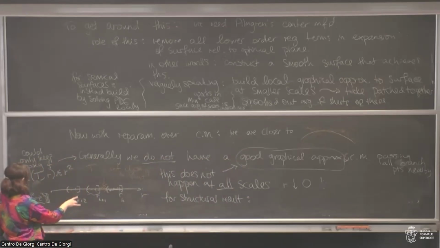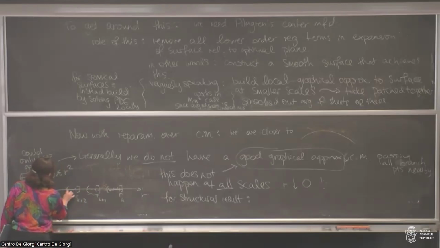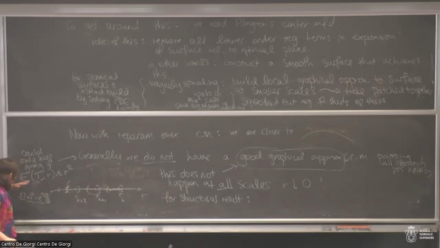So for the structural result, what we basically do is we look more carefully at what is happening with these intervals of scales. And you can have kind of two situations. You can have uninterrupted strings of them where maybe you had to stop here because, as I said, the key condition in order to keep going is having quadratic decay of the excess.